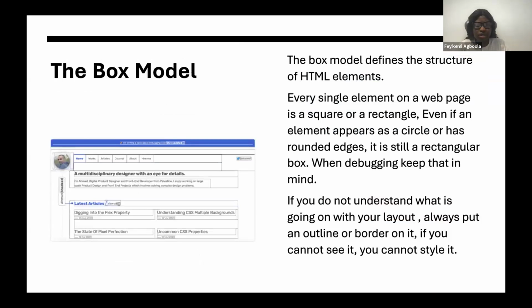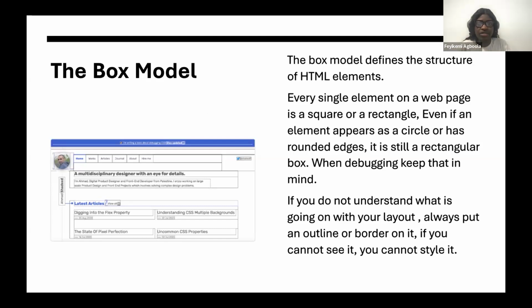Moving forward, I have the box model itself. The box model defines the structure of HTML elements. And one important thing to keep in mind is putting an outline or border on our elements. This is very useful in case we have an overflow.